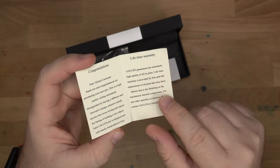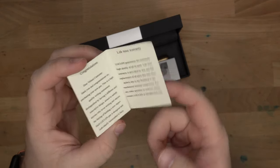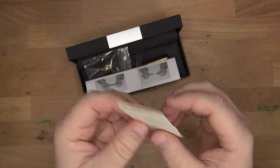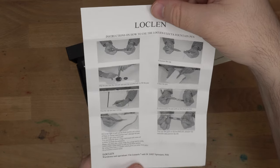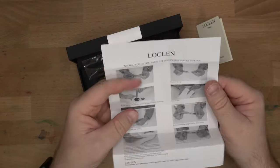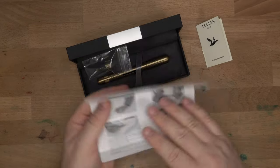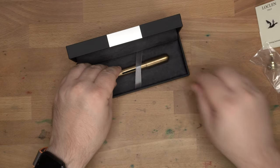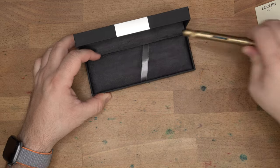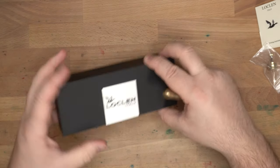They also have a lifetime warranty on all mechanical internal components or defects in finishing. Although this pen is pretty hardcore - I don't really know what it would take to damage it, it's pretty tough. Then you have this nice little brochure that shows you how to fill it and instructions on how to use the Lachlan Electa. These are actually kind of useful with this pen because there is something unusual in the way it is constructed. Then you have a clip, and the pen sitting in its little bed, held underneath a ribbon. Nice Lachlan Italy medallion in the box. Good presentation.